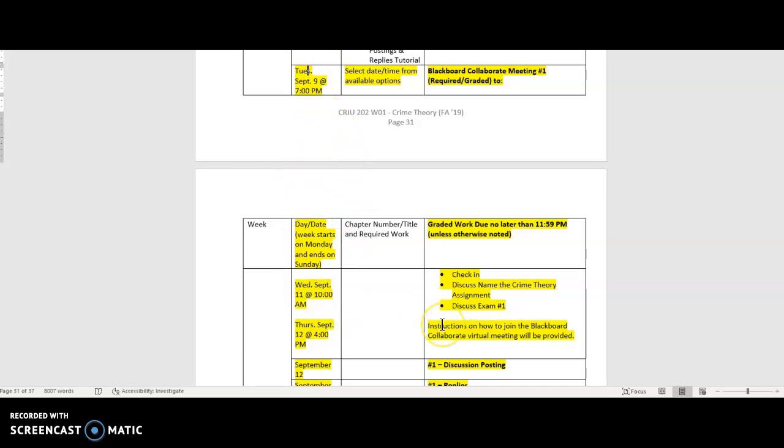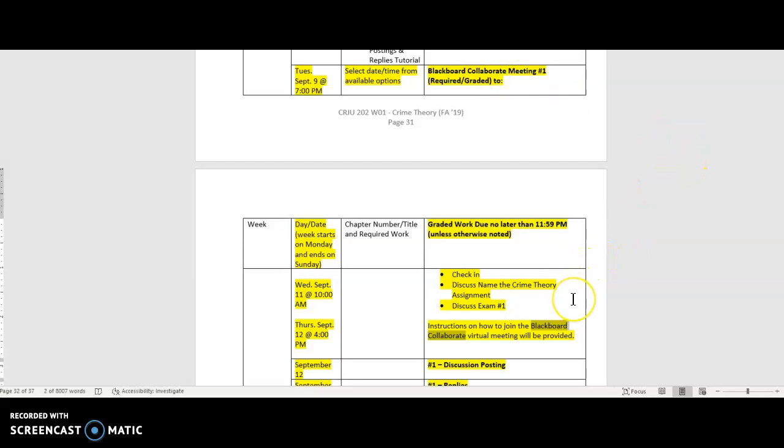I will send you instructions on how to enter the meeting. It will be on Blackboard through a link called Blackboard Collaborate. And more will be coming about that. The purpose of our first meeting is, first of all, to get to see you and check in with you, see how things are going.